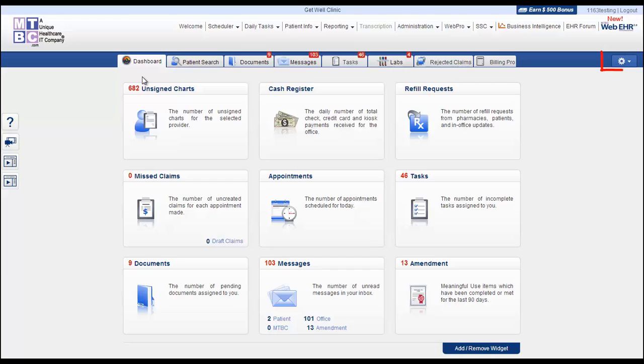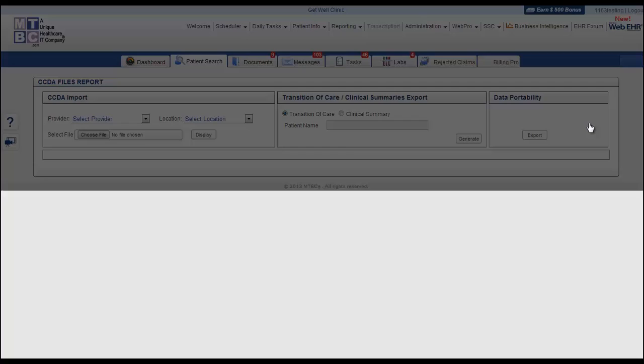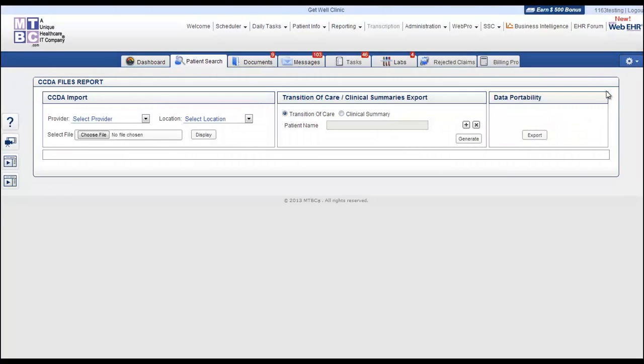On the Web EHR, go to the Settings button, and when the drop-down menu opens, click Import Export. Now select the name of the provider and location of the provider.